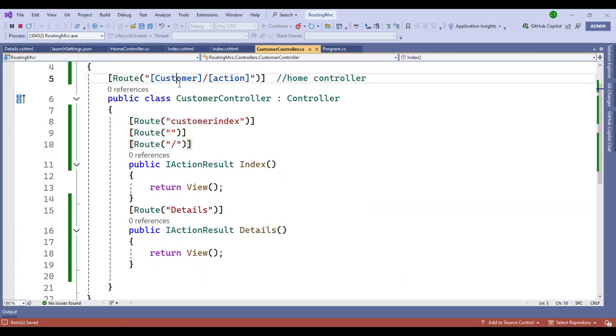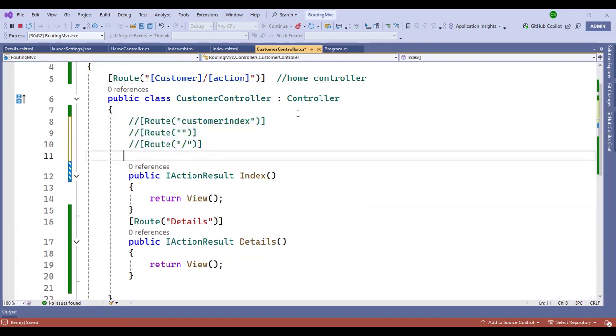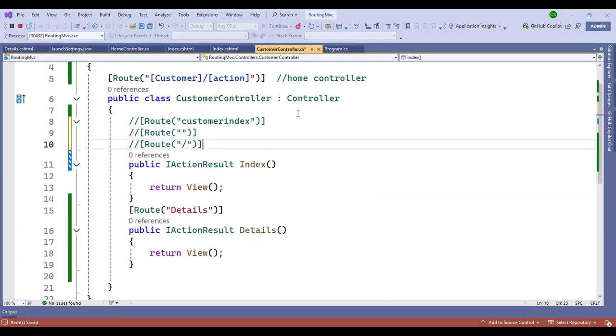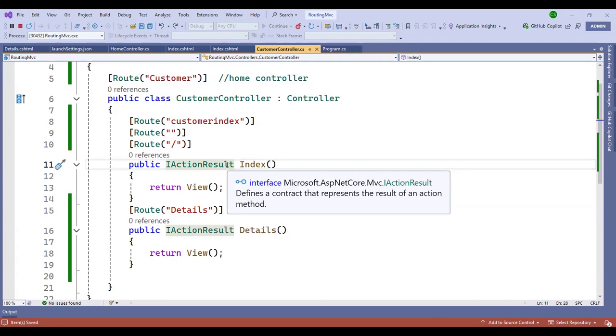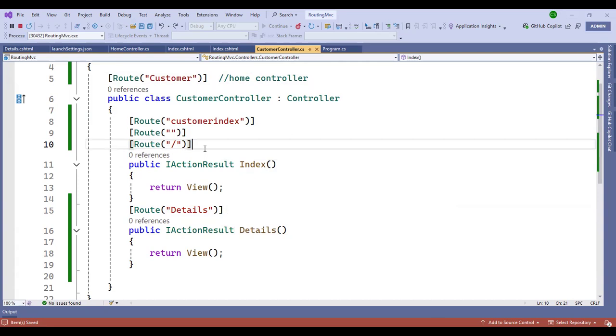HTTP Get and all these things we can use in the API. So this is attribute routing, and after that we will talk about the route constraint.